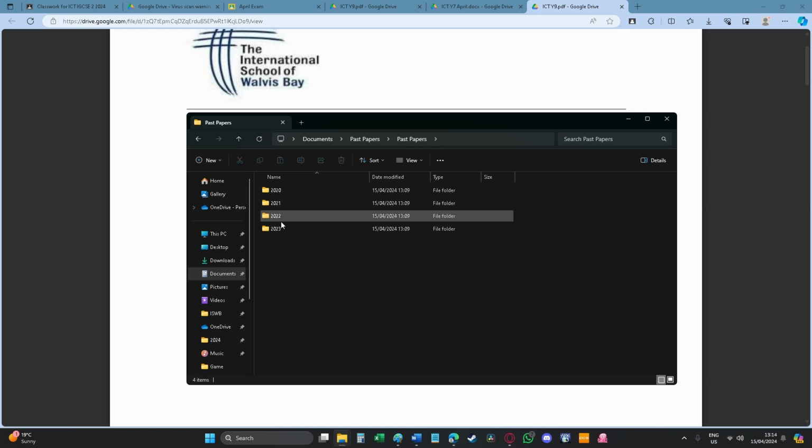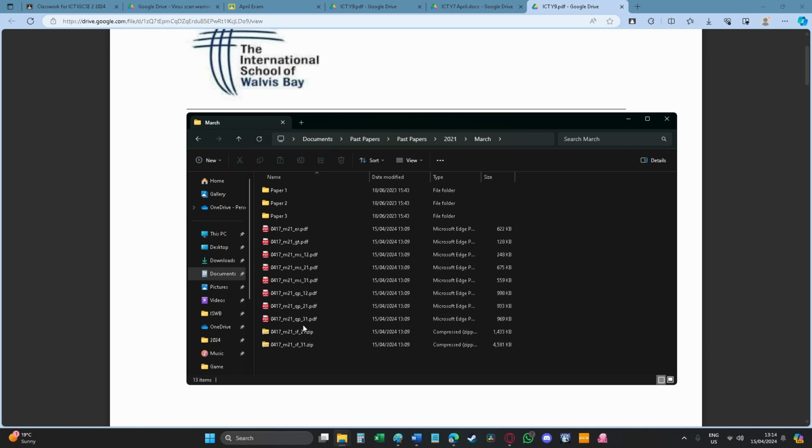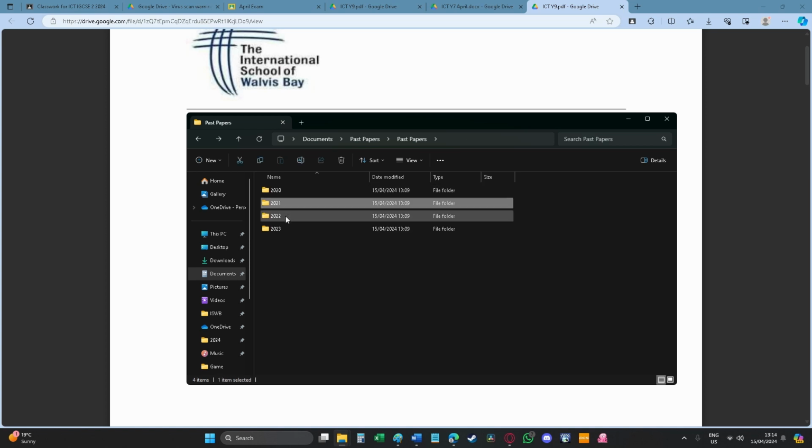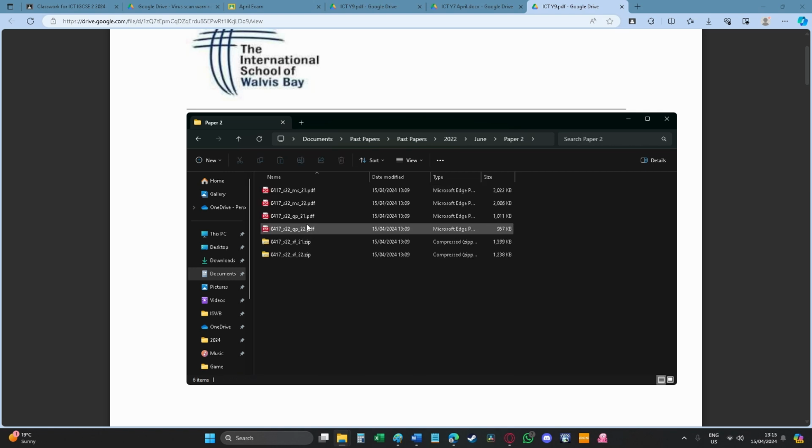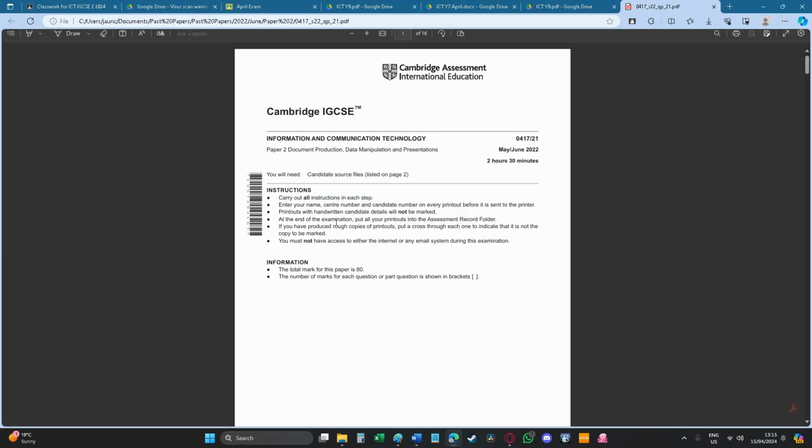If you don't have the time to do this, just go to 2020 and 2021. I believe I already did that for most of them. Okay, unfortunately not for 2021, but you saw how I did that. Okay, so now what I want you to do is pick paper 2 and 3. These two are for practicals. And then just open the question paper. So let's open the first variant.